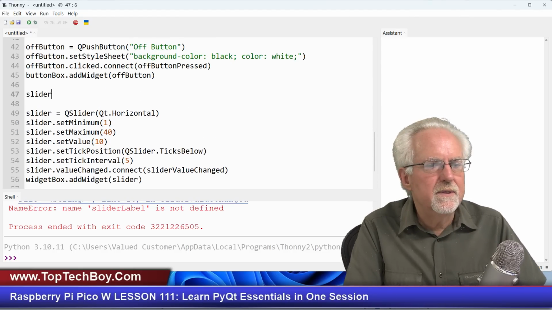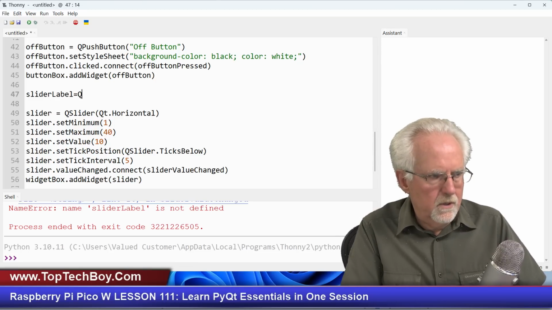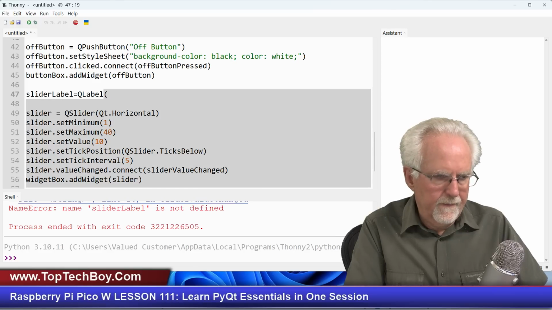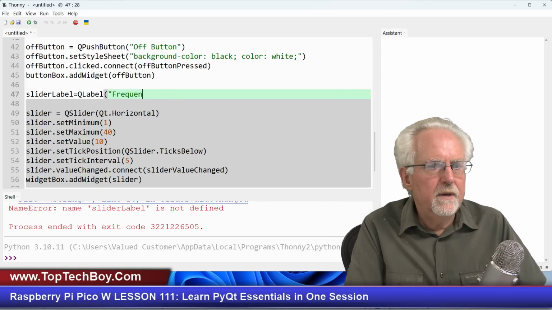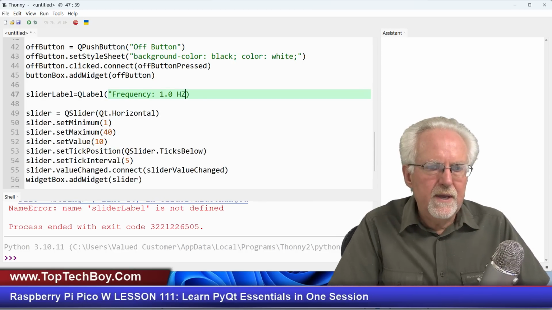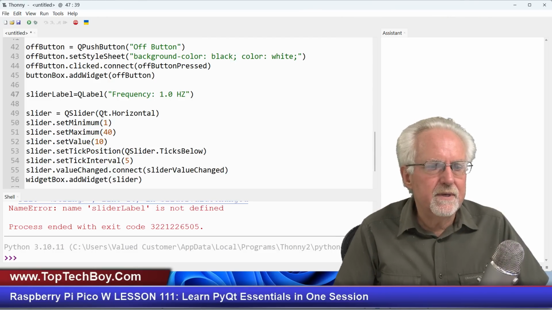So what I'm going to do is say slider label is equal to QLabel, and then it's going to be frequency, and the start value is 1.0 hertz. So I'm just creating a label, and we started at 1 hertz, so I'm making the label say 1 hertz.